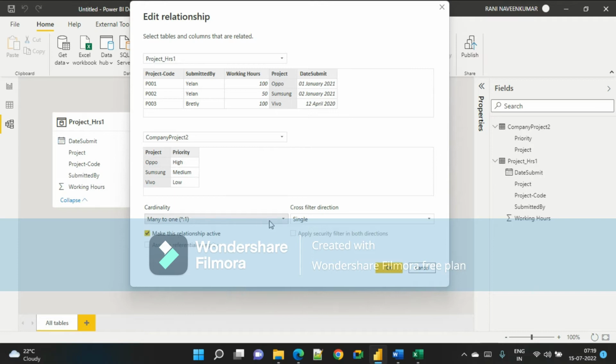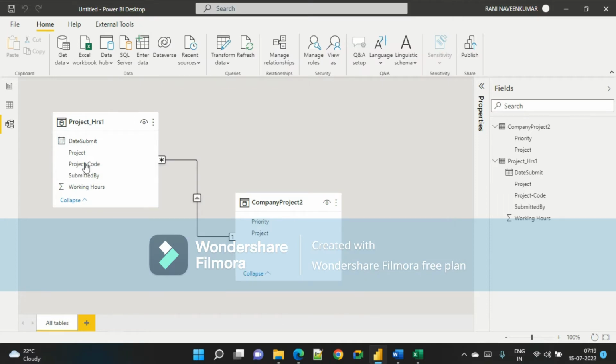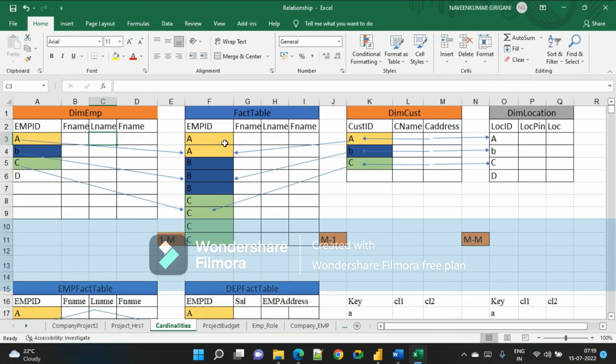Here you observe, whenever we click on this, it automatically forms the one to many, because the system knows this is the many and this is the one, since there are no duplicate values here. Whenever your table has duplicate values, it automatically becomes a many to many relationship. Then you will get some error, which you will see a little later.